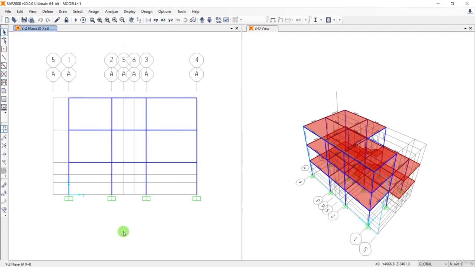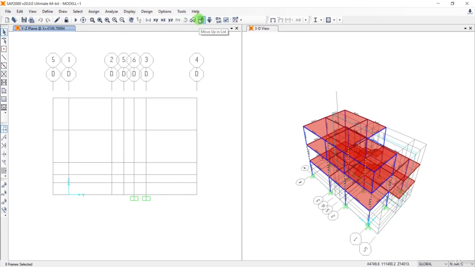You have to know one thing: in these columns the hinges are formed over here only, because there are no hinges at the footing level and also no hinges at the top level, right? So you have to select the columns accordingly. We'll select all these three columns over here, go one step up and select all the columns again.